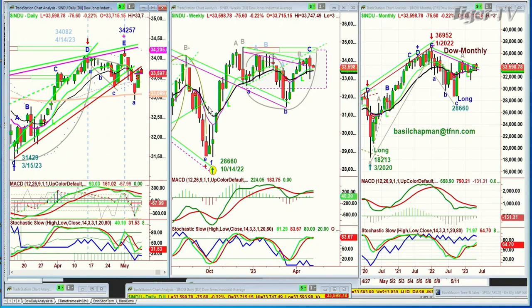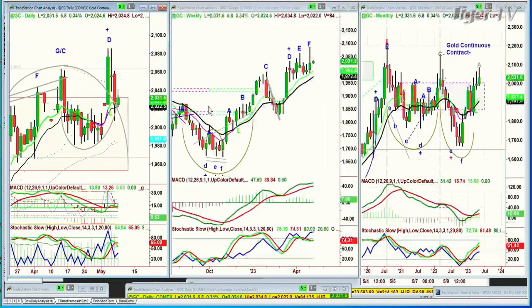I'd even go as far as to say 32,500. So it's stuck within this range, and you can keep doing that for a little while as everything gets repaired. Now, let's just go to gold and look at the same technique. Gold has a spiral to the upside with a leg D in the Chapman methodology. D is where other things can happen. It's a leg F in the weekly chart and a brand-new gray leg A in the monthly chart.